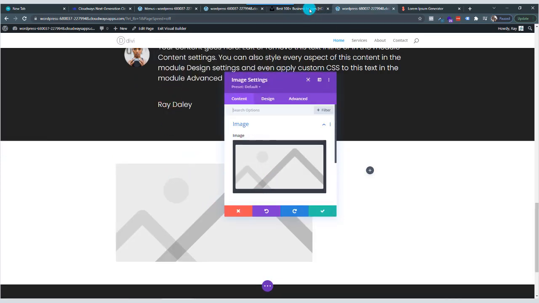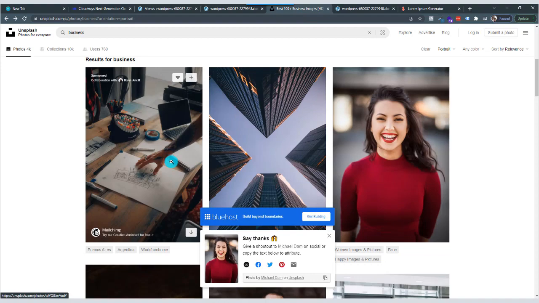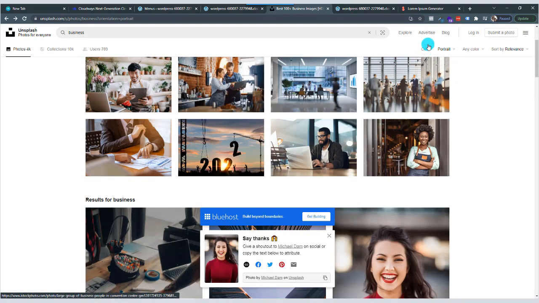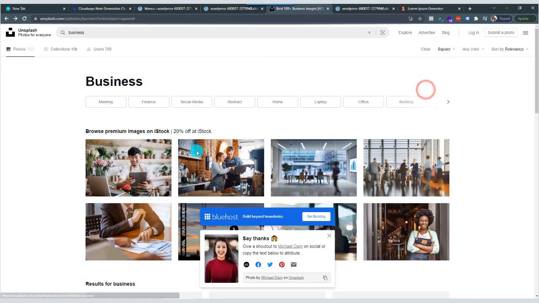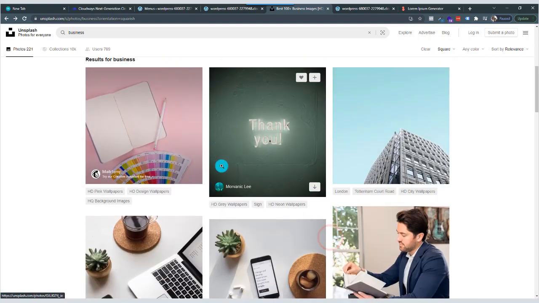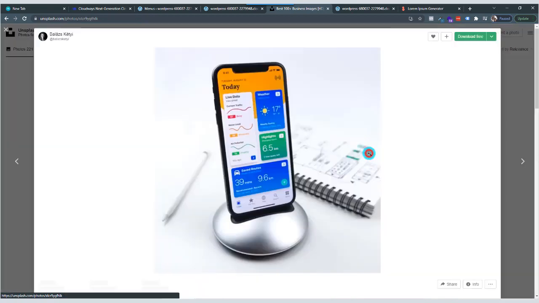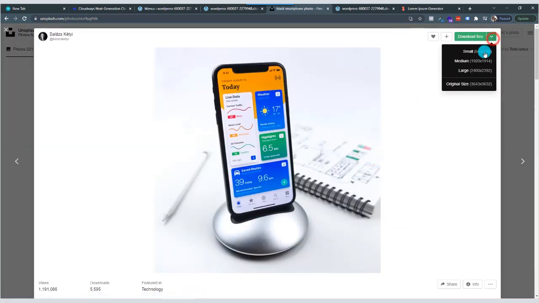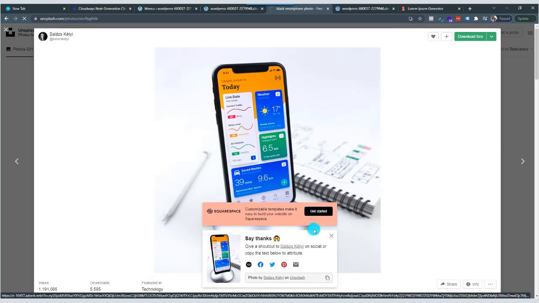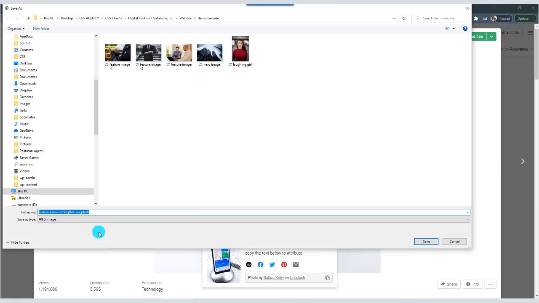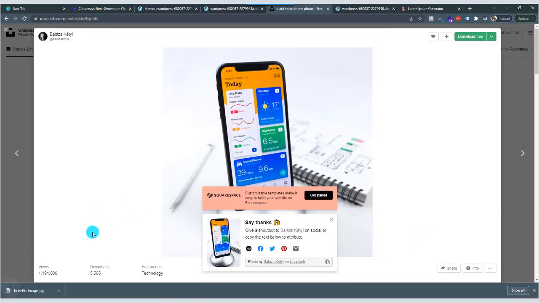And let's go over to our Unsplash and see if we can find a nice little image for that. I believe we kind of want landscape this time. No, let's do square. Let's change that. And let's go for this one. All right, so we're going to go ahead and download this, and then we're going to go ahead and save that.